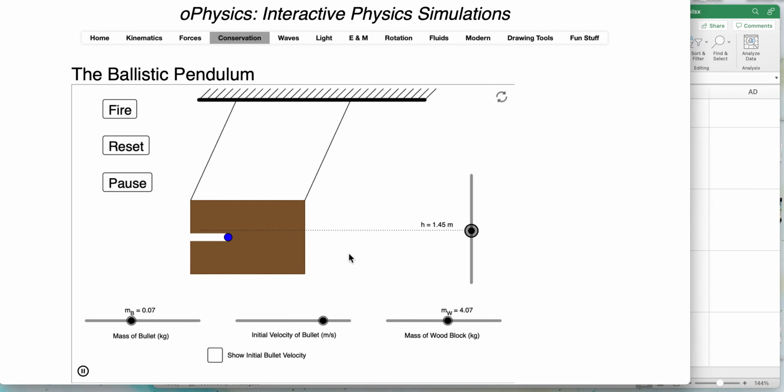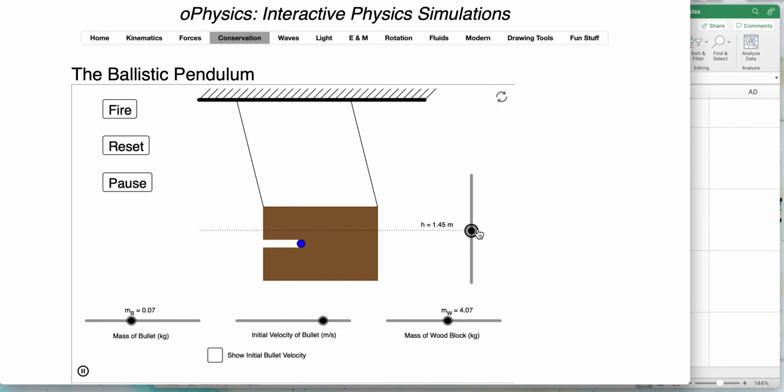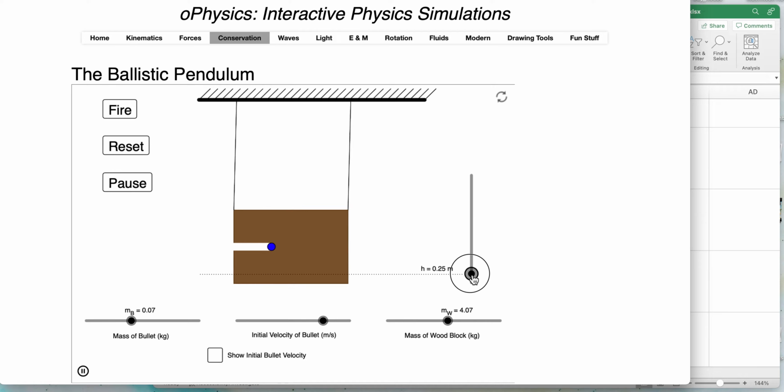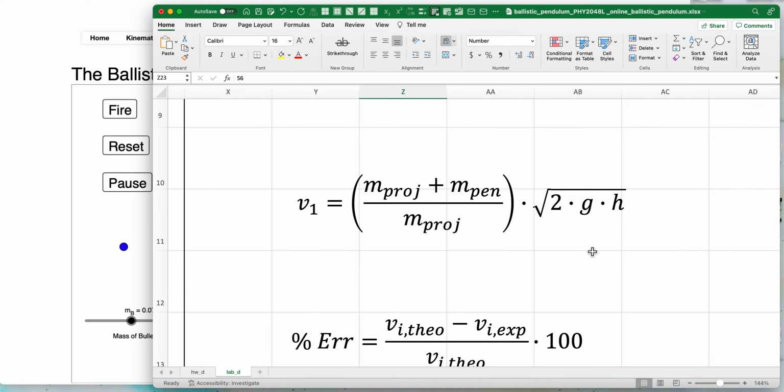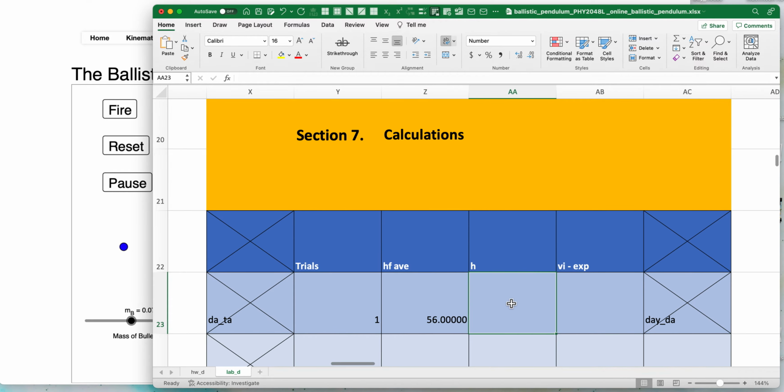That means that what you actually want is not this number here, but the difference between this number and the initial height of the projectile. You want the difference between those two numbers, and that is what you're going to enter here.